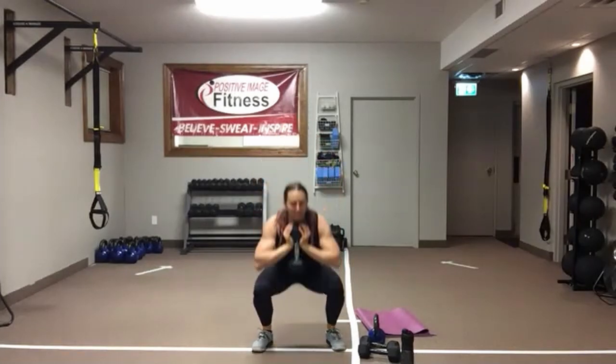Nice work, guys. See on each round if you can get a little lower into that squat. A good target is elbows to knees. If you can get lower than that, awesome. But that's sort of your goal with the goblet squat, is to get those elbows to touch the knees. We got 10 seconds left.